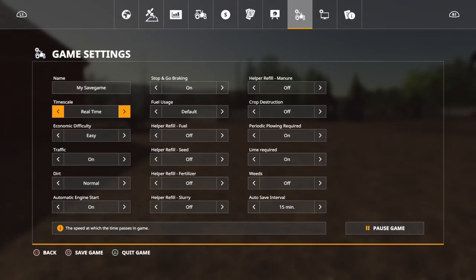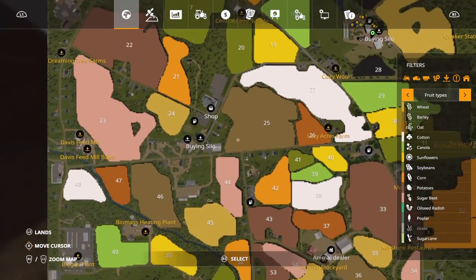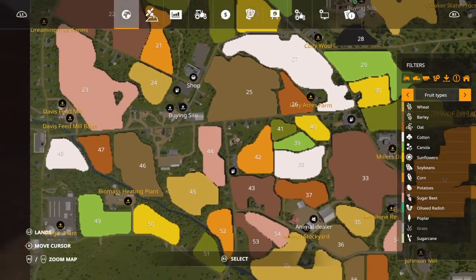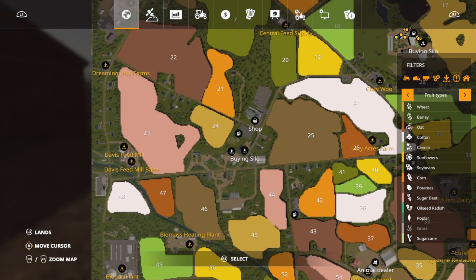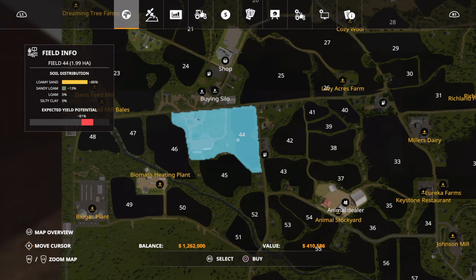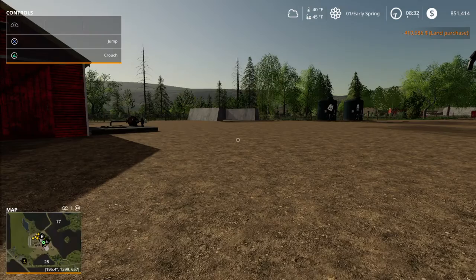So we need some land to get this precision farming going. Obviously, we can use the main farm over here. And we also have the silo at the horse farm, which I believe we can still use. But I want the sheep farm. That's what I want. So that consists of field 44. That's 410,000. That's a lot of money.